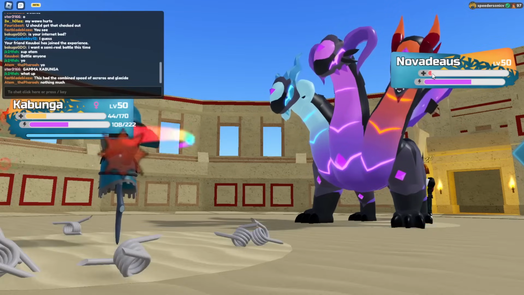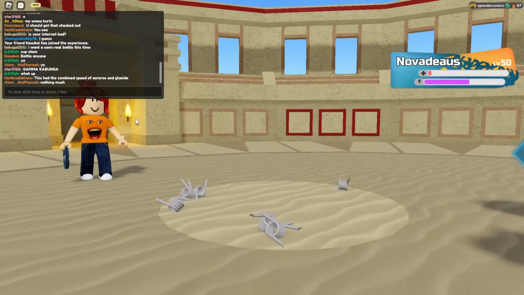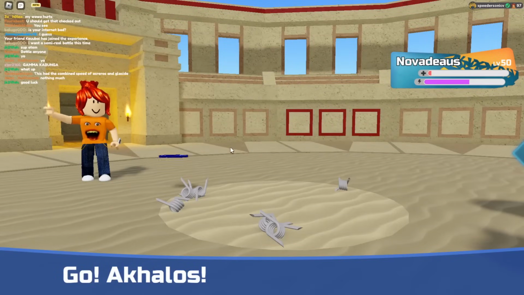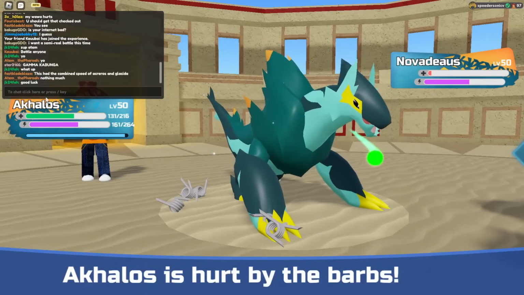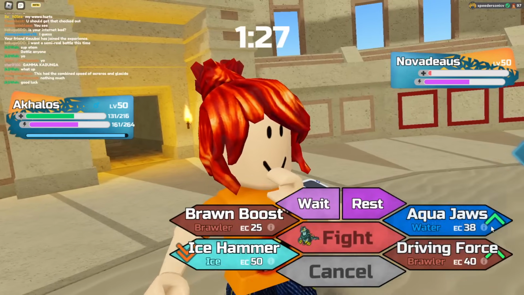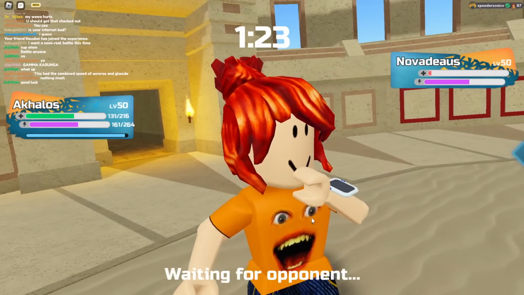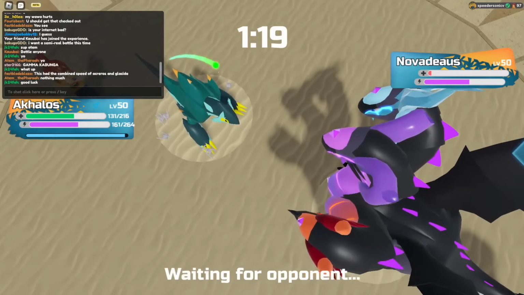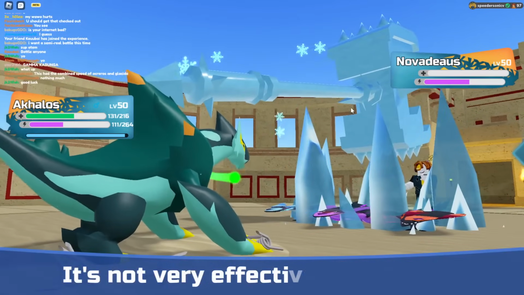What? No! Kabunga! I'm gonna report that bug to Jamie. Huh? Mega Chomp's negative priority since when? It's not. Watch this. I Ice Hammer, right? No, bye. Yeah, you just Ice Hammer. Okay, well, what just happened? I'm so confused about what happened.